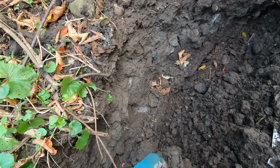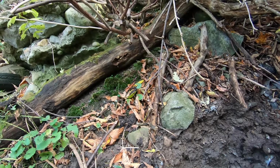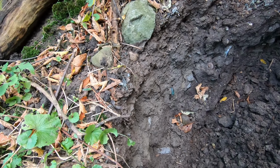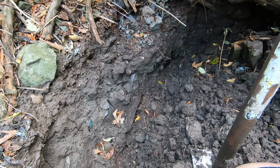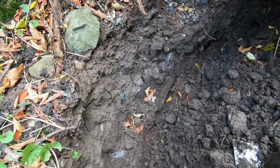Yeah, it's funny, all this clay. I mean, again, this could be a cast off from others digging, but there's a lot of really large stuff that looks like it's been dumped in here a long time ago, and all this is sitting on top of this stuff. So I don't really know what to make of it. And I see something down there that looks like it might be intact. So we'll keep on this, and yeah, it's really weird that all this clay is in here, though. That's kind of confounding me. All right, we'll clean this up a little bit and get a better look.